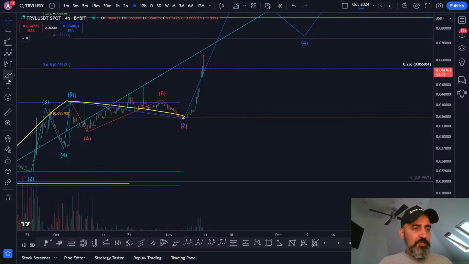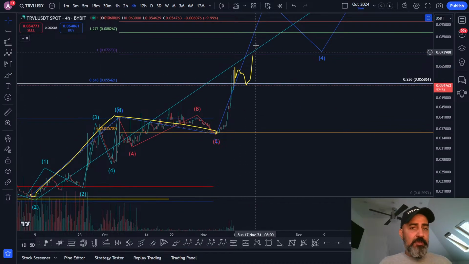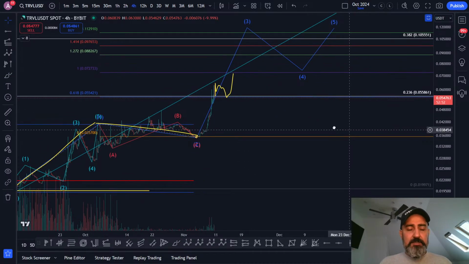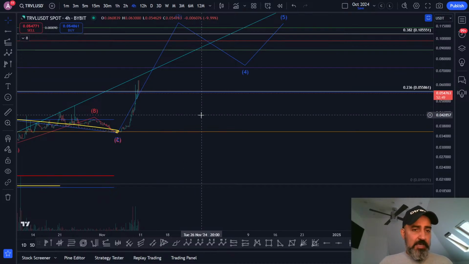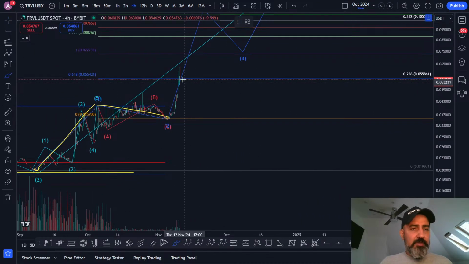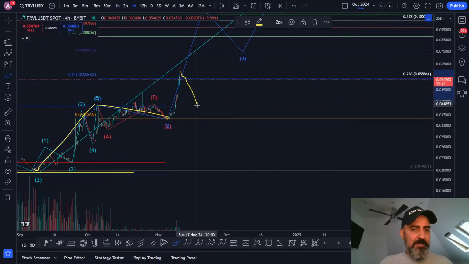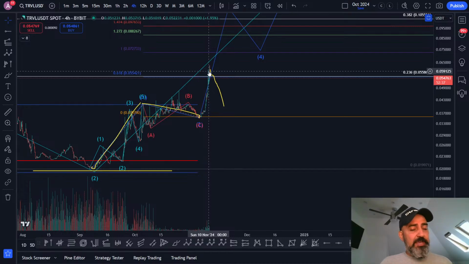If we get a flat correction here and we flip it into support, then we're looking for another wave to higher prices. If we get a rejection here and then go all the way back down to the top of the one, it is possible we've got a really mediocre 3 here.